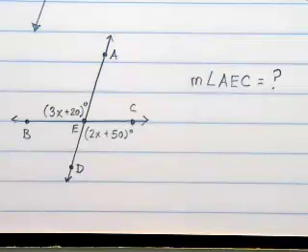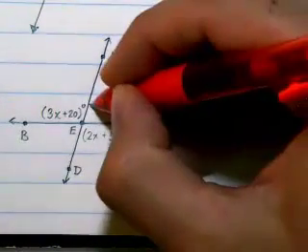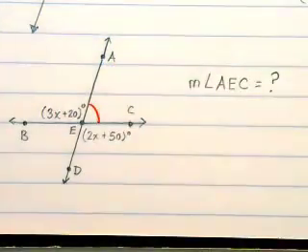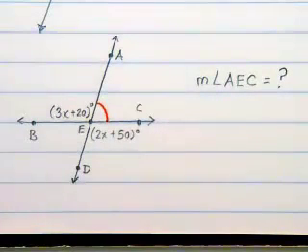So let's look at what we're trying to find here. The measure of angle AEC, okay? So if we go in the picture and I identify angle AEC, that's this one right here, okay? So is there a way to directly get AEC? No, because we know nothing about it, right? There's nothing written there, okay?